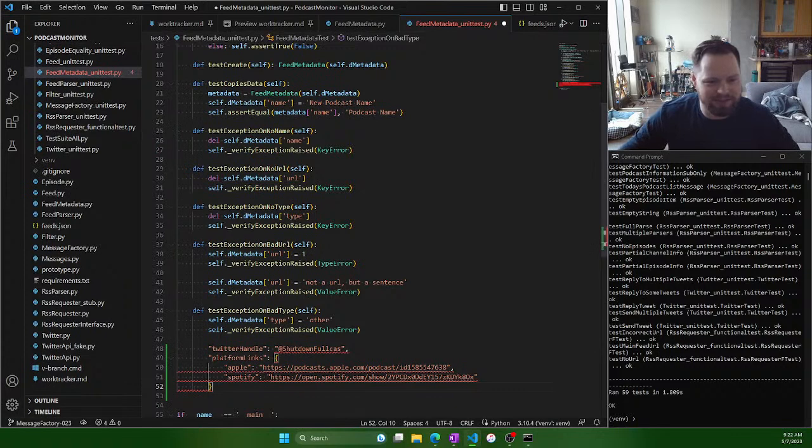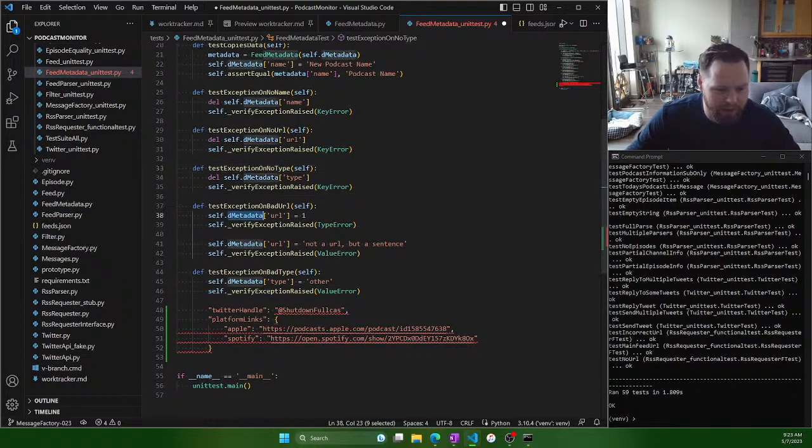And let's look at the testing we have. We test that it copies this data that's given to it. So if we take this and we create a feed metadata and then we edit it, normally a dictionary that's edited would propagate through, but because we do a copy inside of the constructor here, it retains the same name. It doesn't change it to this new name. We test exception for no name, no URL, no type, and then bad URL and bad type. There's no such thing as a bad name, right?